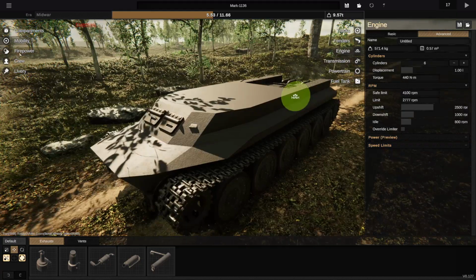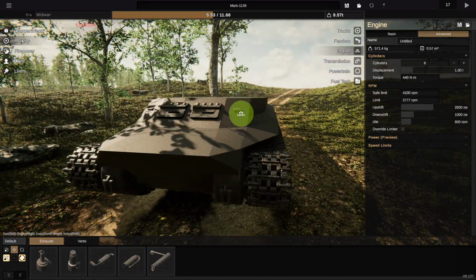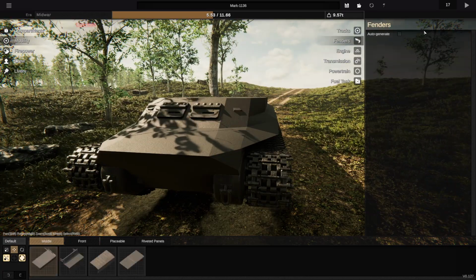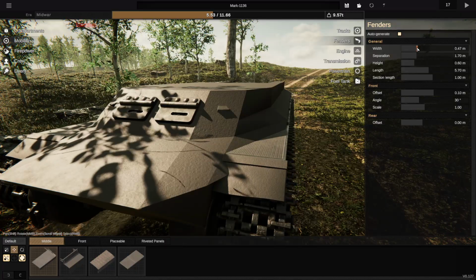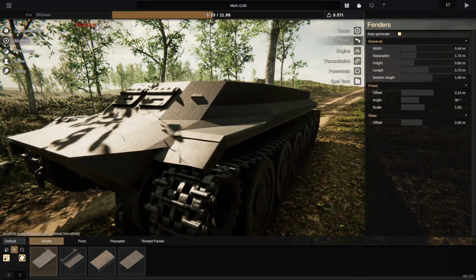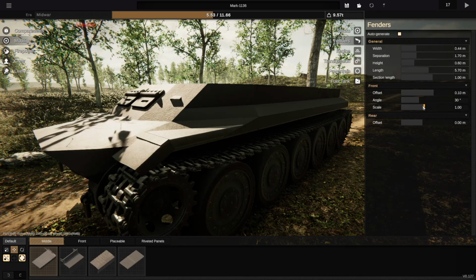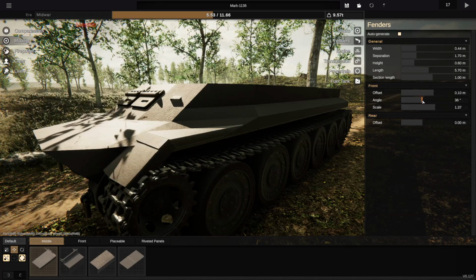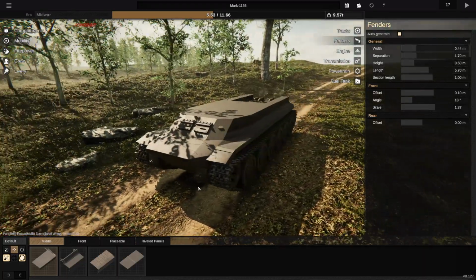All right, so fenders. Fenders is something that I actually really want to use, but at the same time, I kind of don't. But, you know, we're just going to go ahead and use them anyway. So let's go ahead and put these on. Going to make the width of it actually fit with this. Clearly not quite right, but it's fine. It'll do. We're going to make the scale of this go down. The angle of it stay upwards a little bit. And I think we can leave it like that.